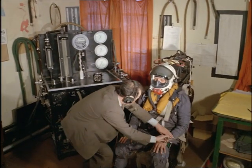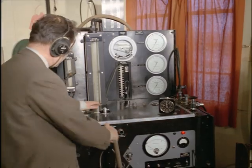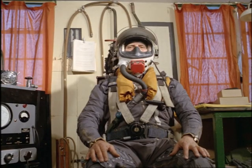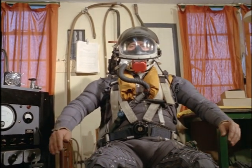But now, a real breathing pilot. He's trying on a pressure suit. The higher you fly, the more the air pressure around you falls off, causing you to black out, or even worse. But before the danger limit is reached, this suit inflates and the visor snaps shut, automatically enclosing the pilot in his own atmosphere.